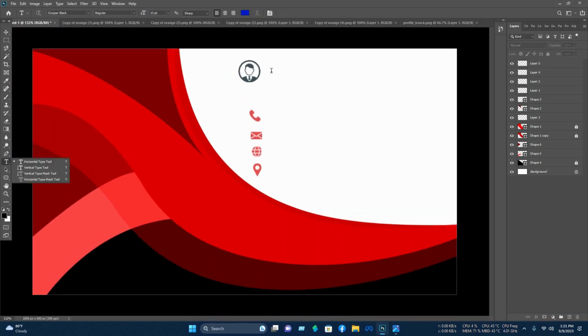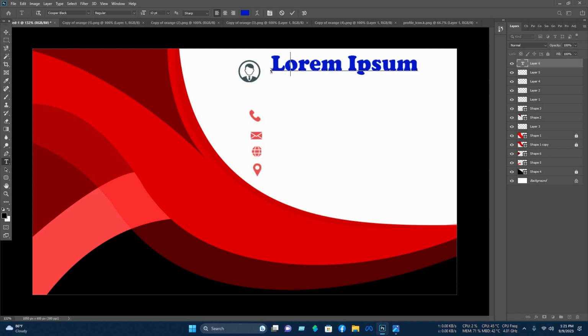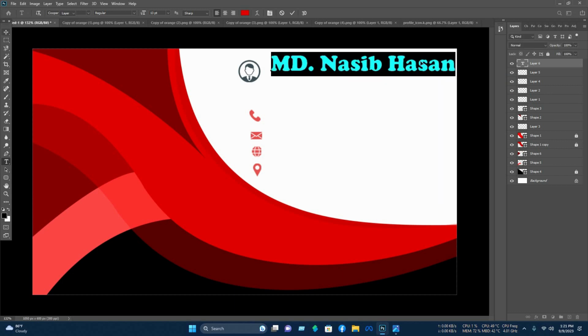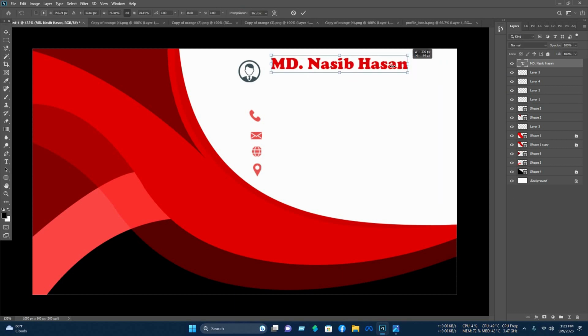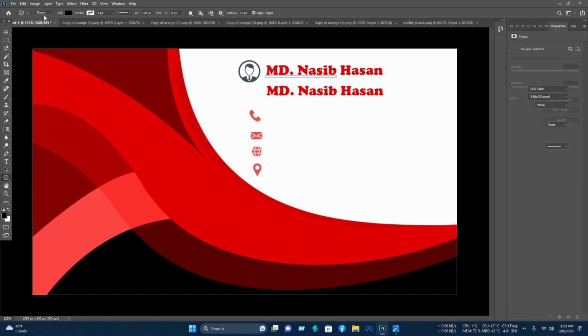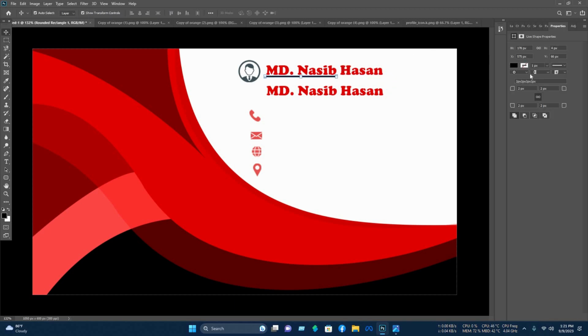Then select the text tool from here, then click on here, then write your name in here. Then select this text, then click on here, then select the red color, then click on the OK. Then select the move tool, then decrease the size of this. Then select this, then press and hold Alt key, then take a copy from this. Then select the move shape tool, then draw this shape in here. Then select this again, then drag this in here, then click on the color, then select the red color, then select the move tool again.